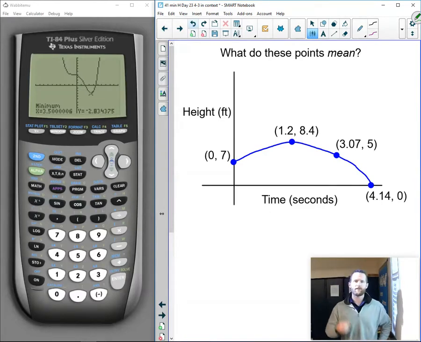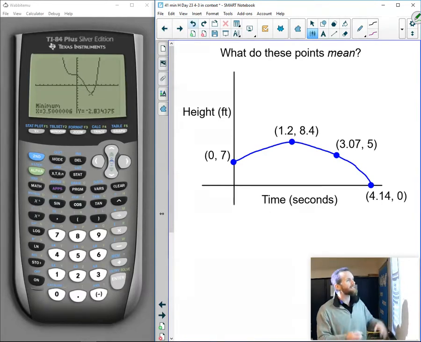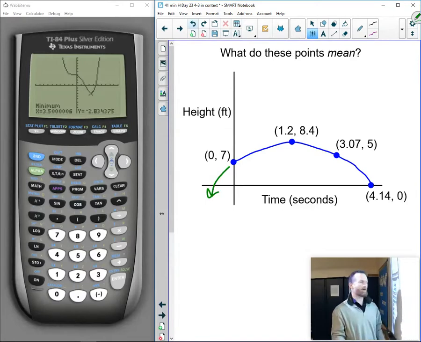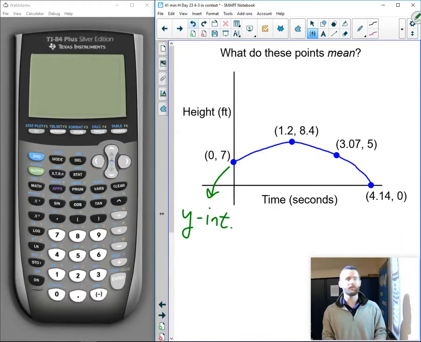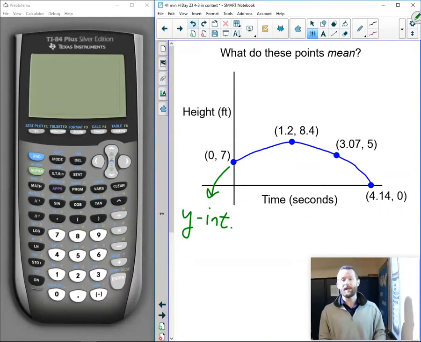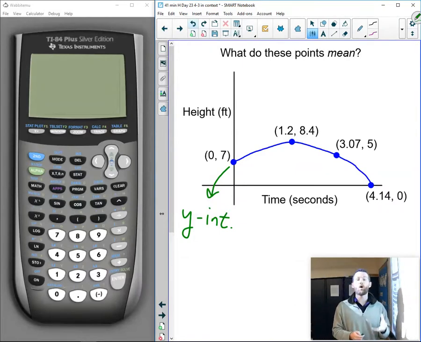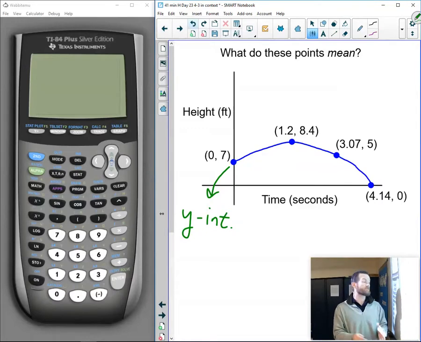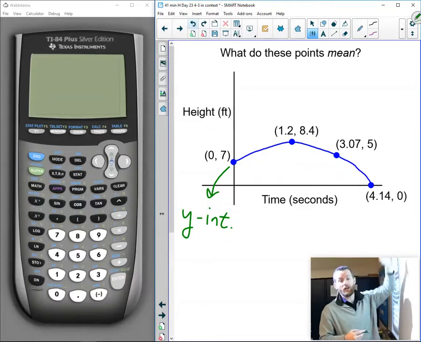The last thing we're going to talk about on this slide before we get to some examples is attaching some Algebra 2 vocab to this basic projectile motion problem. So this point right here, we call that the y-intercept. So the starting height is always the y-intercept because the y-intercept always has an x value of 0. And for the vast majority of basic projectile motion problems, time always starts at 0. There might be some exceptions when you get into more complicated physics problems, but for our purposes, we're always going to start at a time of 0, which makes the y-intercept always our starting height.